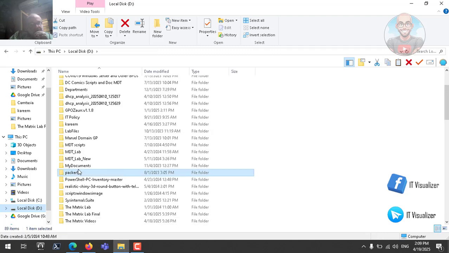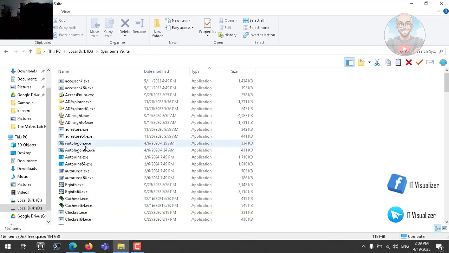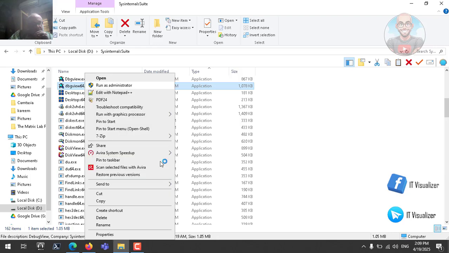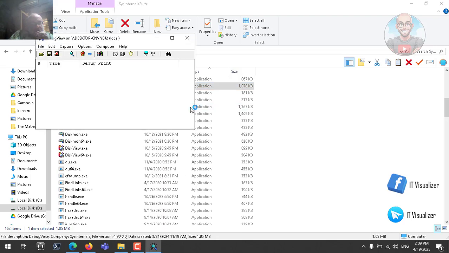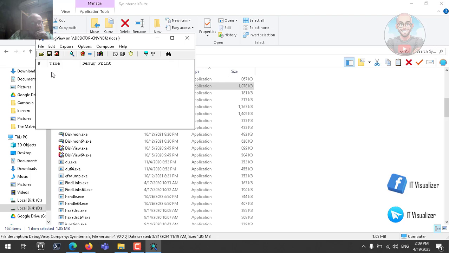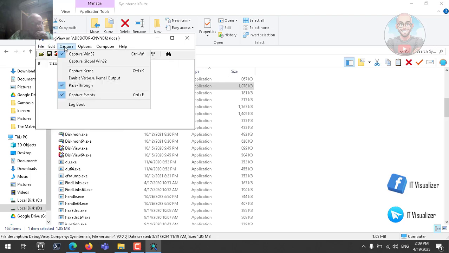Let me see it in the Sysinternals suite. This is DebugView. If we can open it like that. So here we need to capture. So we need to do a registry setting so we can begin capturing.